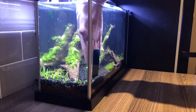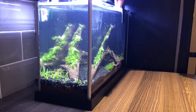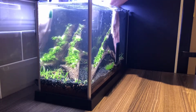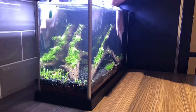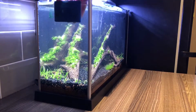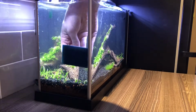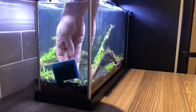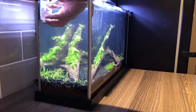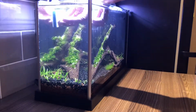Give it all a nice mix up, good clean. It's not too bad along the middle and the bottom, it's mainly at the top where you get the scum build up, on this tank anyway. But we'll make sure we get it all the way down to the bottom. Okay, then onto this piece. Like I say, normally I remove the light, but if I do that this time, you guys won't see what's going on. See how it's all stirred up now? It's not a problem, my filter will remove all of this once I've finished. All the way along that back piece.